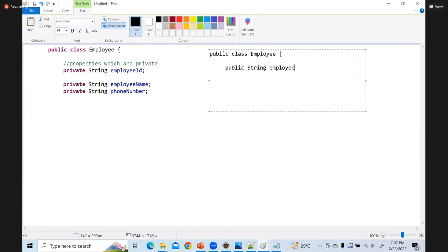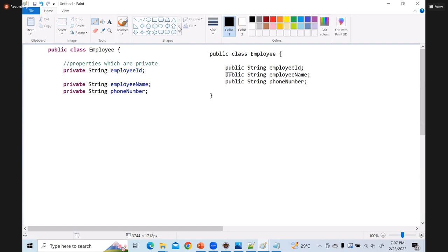Public String employeeID. Public String employeeName. Public String phoneNumber. We have the public properties like this. Now, public means anyone can access from outside the class.